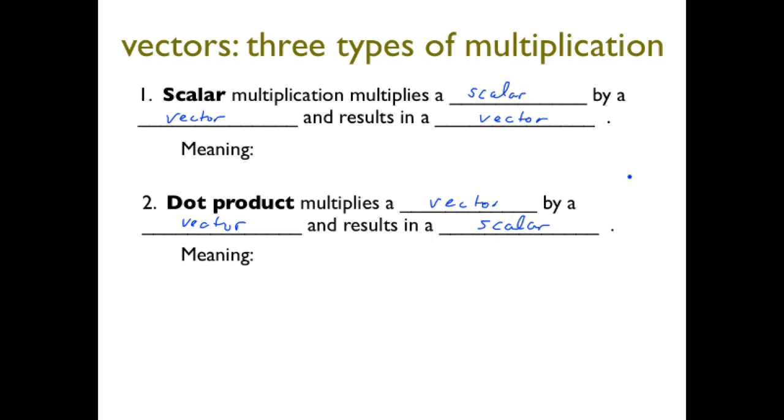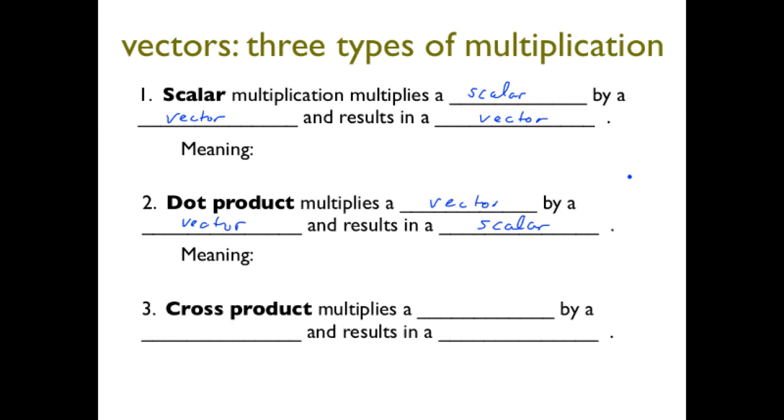All right, okay. So, to what degree are orthogonal vectors in the same direction? There's no part of the one in the same direction as the other. So they're going to get a zero dot product when they're orthogonal. Okay. All right, the last one is the cross product.